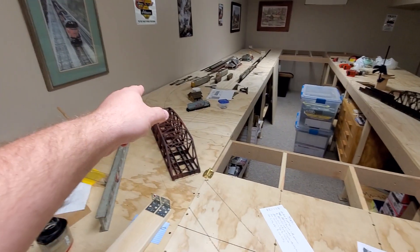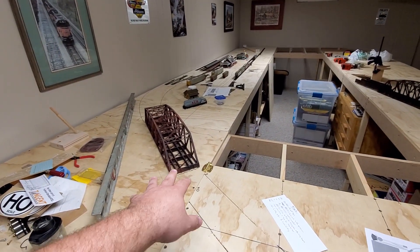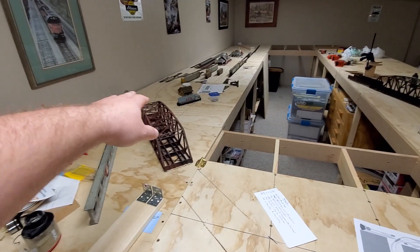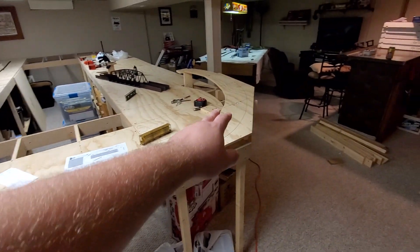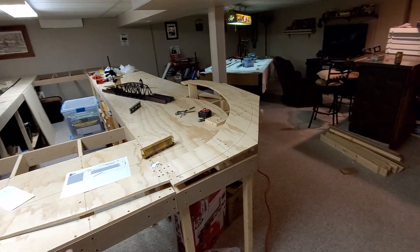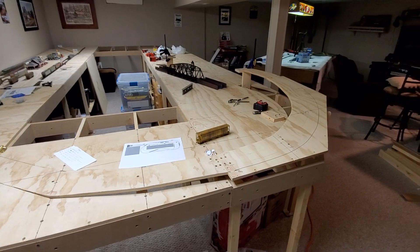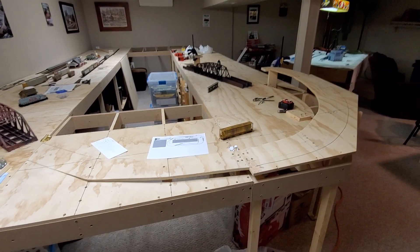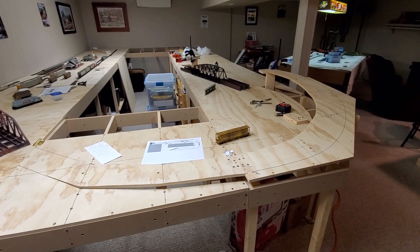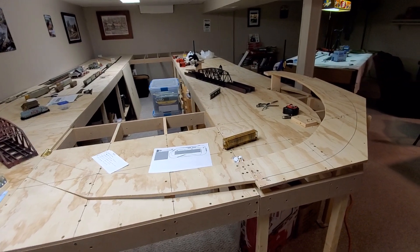This will be a much better grade — it'll be kind of steep — but I don't have to worry about any excess-height cars under the bridge. If I don't quite get to three inches, that's fine. This will be a nice three, three and a half, maybe four percent grade tops. That'll be quite doable for the rolling stock I'll be running — they won't be massively long trains. I'm thinking 15 to 20 cars for regular stock, and probably like a dozen auto racks or anything else that's longer.